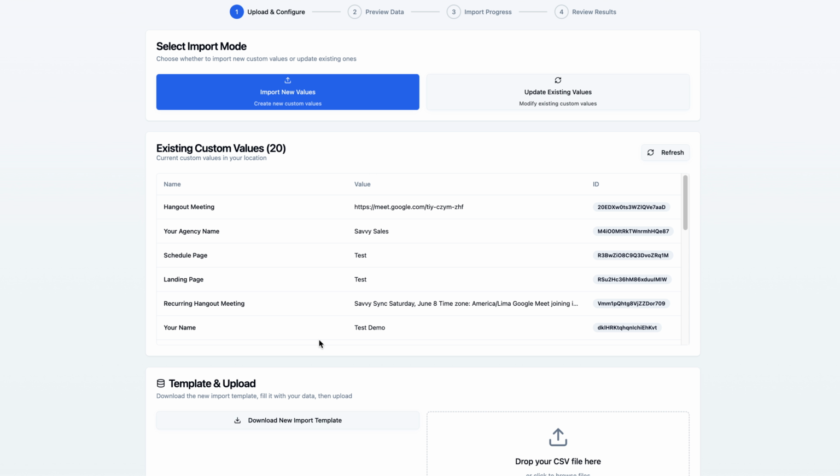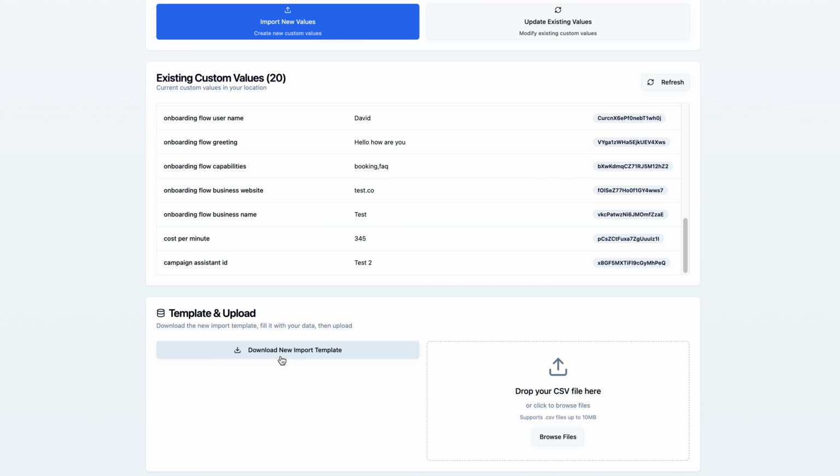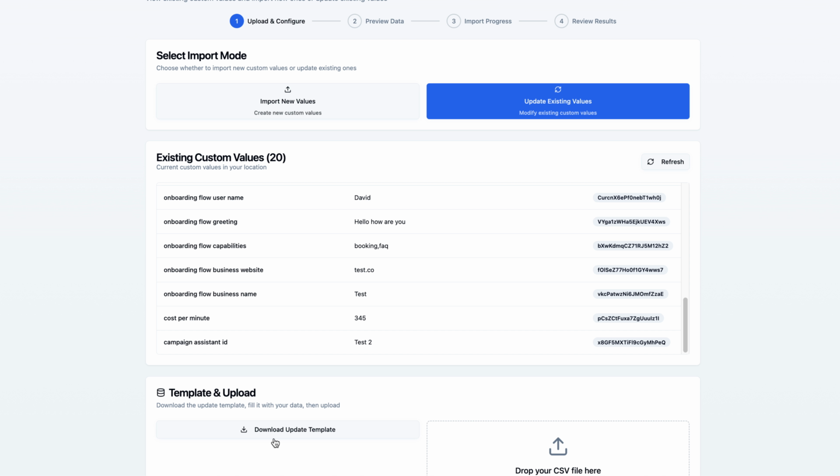We can select that. We have existing values there already present. Scrollable list. And we can download a template to import new values and then drop it here for the upload. We can also update existing values, which will download a template already containing all these custom values and allow you to change the current value of them.